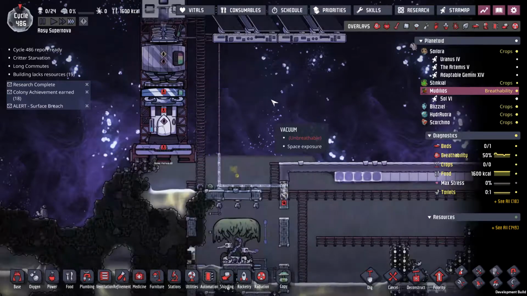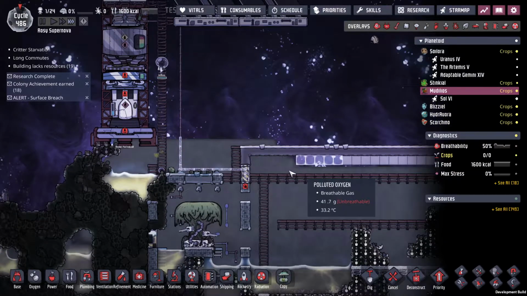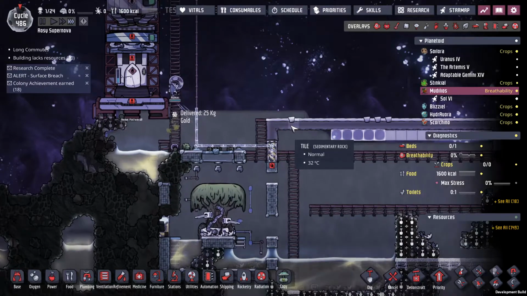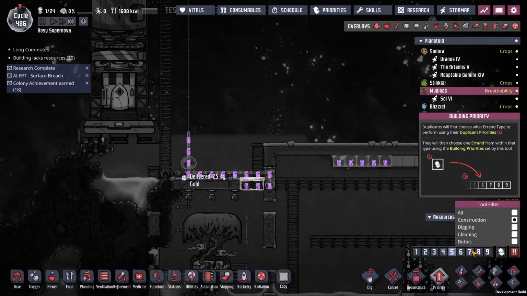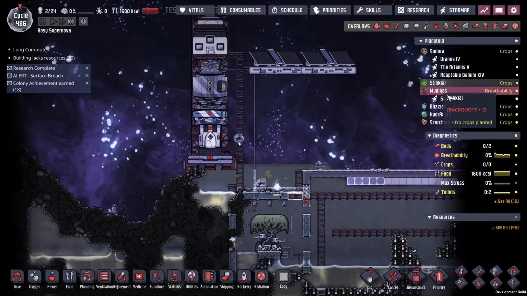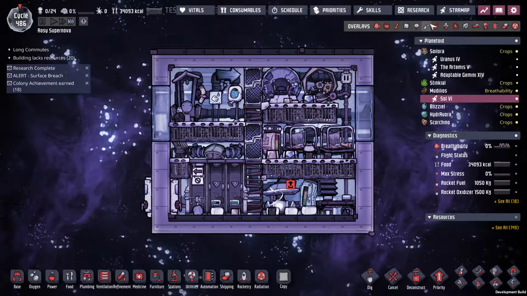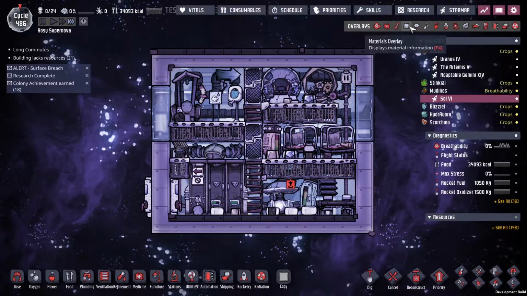I've got the second solar panel up, a little bit more power wire, and the door will be powered. You can seal that in, and then actually just seal off the base. Then I can start having an atmosphere. Did I get that built? Yeah. Yeah, so that'll fill that up just fine.